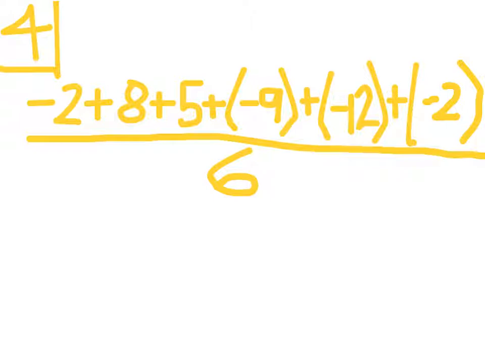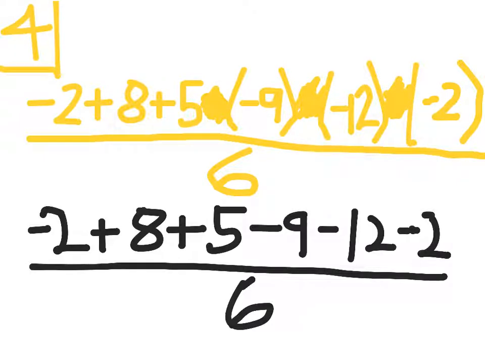But the first thing we're going to do is add up all these negatives and positives. All right? So going back to a few of the things we've learned before, scribble out the plus sign whenever it says plus negative. Here's another plus negative. Here's another plus negative. All right? So I'm going to rewrite this now without those plus signs in it. All right, so that's done now. It says negative 2 plus 8 plus 5 minus 9 minus 2, and then we're going to find all that answer and then divide it by 6.